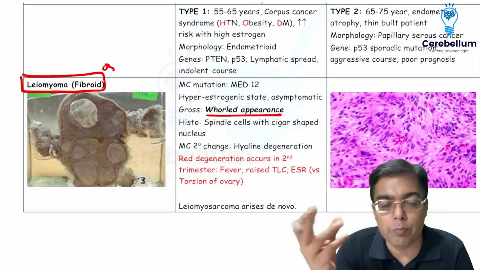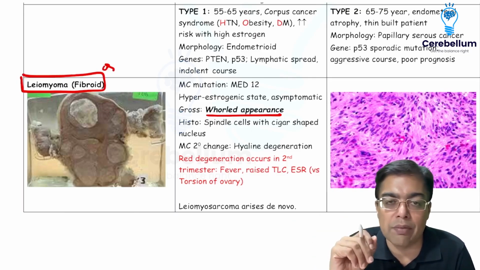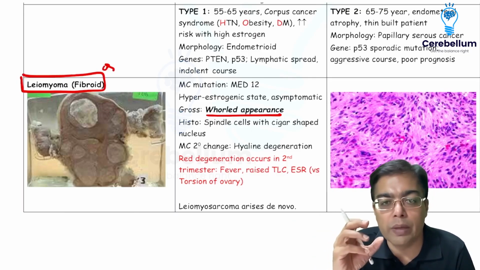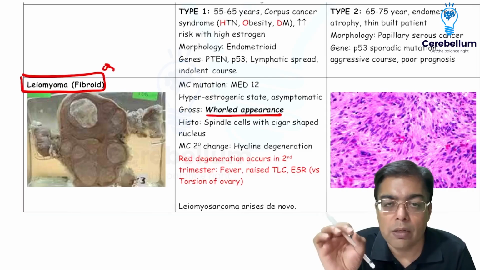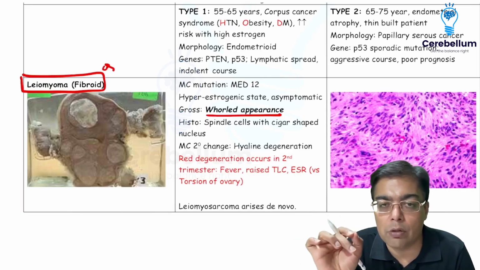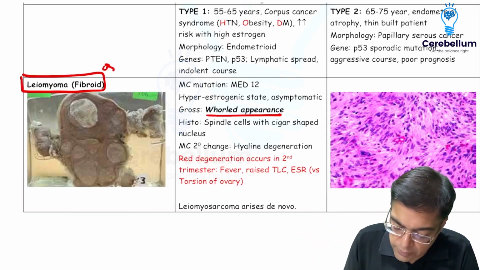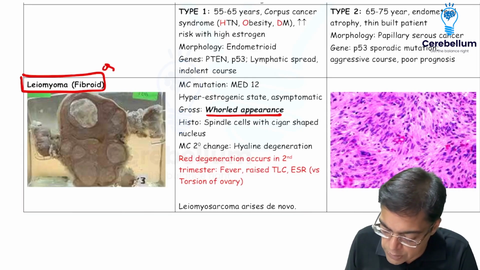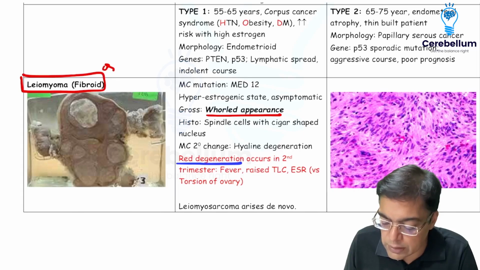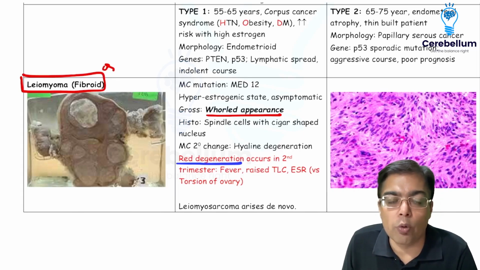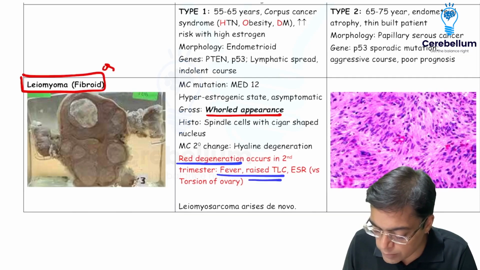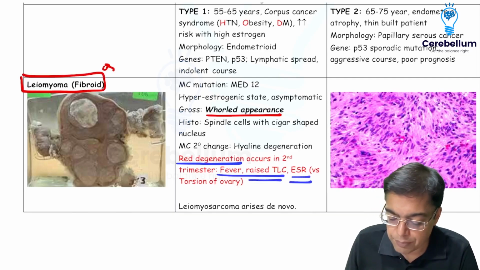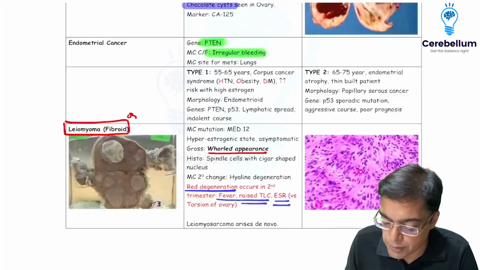Of course, it can be progressing into a complication where the patients can be having the presence of red degeneration. They could be having the presence of a hyaline degeneration. They can even be having a development of a subsequent, very minimal but definitely a risk of development of a malignancy as well. So far as a clinical question is concerned pertaining to red degeneration, it will make a mention of the fact that red degeneration is going to be associated with a pro-inflammatory kind of a condition. So patients are going to be having the presence of fever. They would be having the presence of a leukocytosis, and they would be having the presence of an increase in ESR. That's what you need to remember over here with respect to leiomyoma.